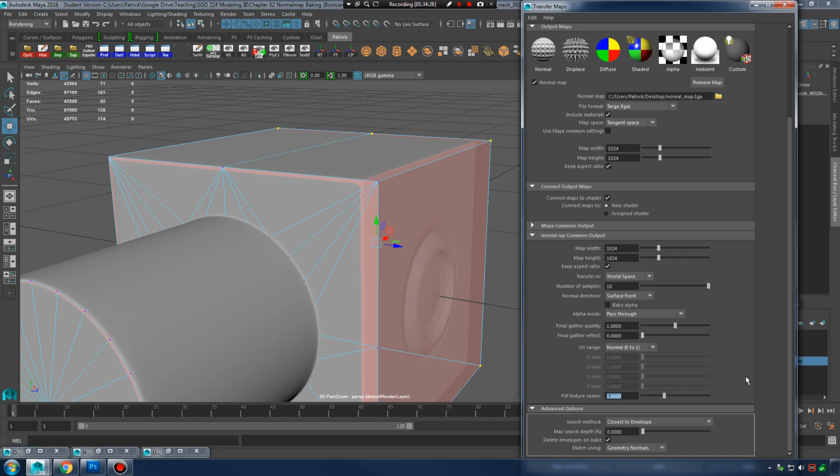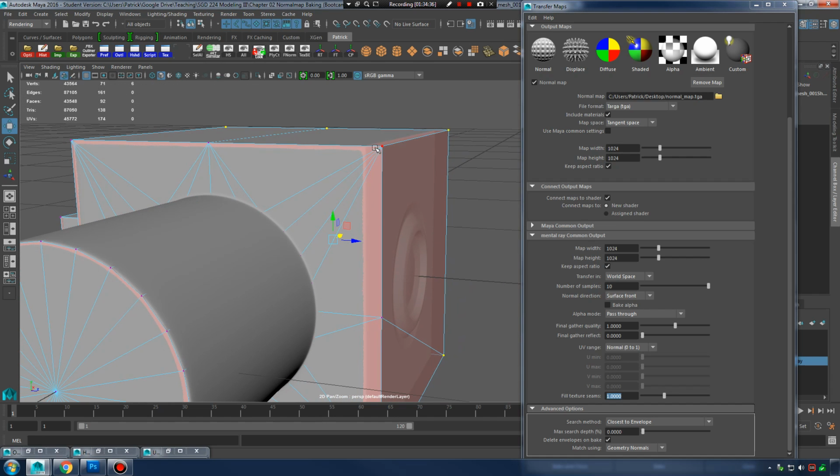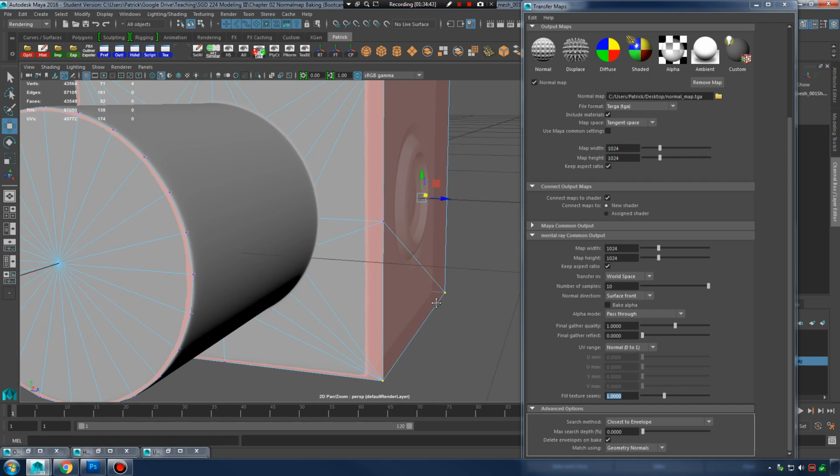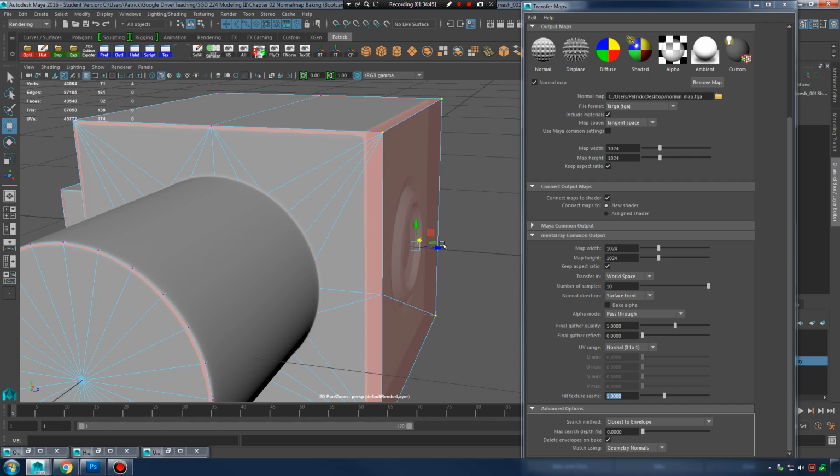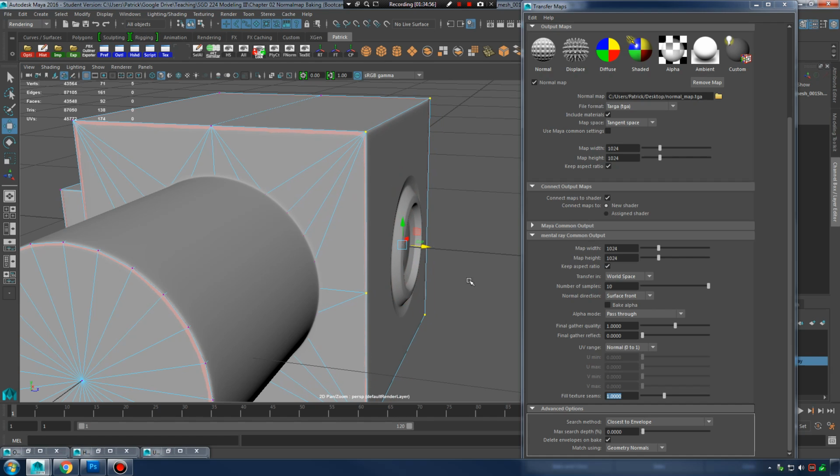Advanced options. What we're going to do is the search method right here. And here's where the consideration for my projection cage is going to come in. Right here, we manually adjusted our projection cage, and it tweaked where we're going to be projecting our normal maps from. In other words, we messed with our search depth a little bit. If you didn't want to move your projection envelope at all, you could have just increased your max search depth right here. So I'll just increase it to about 5, and I'm going to bring back out my envelope.